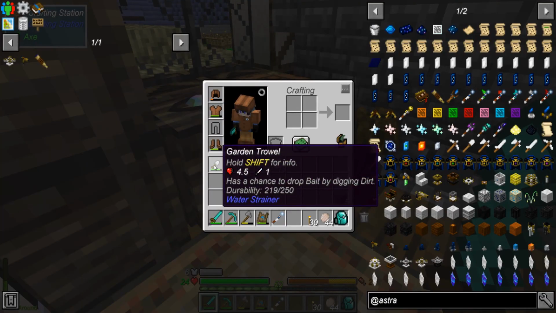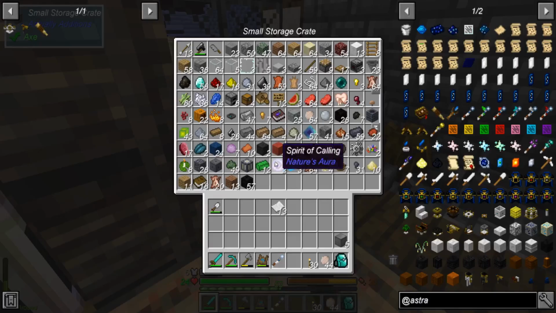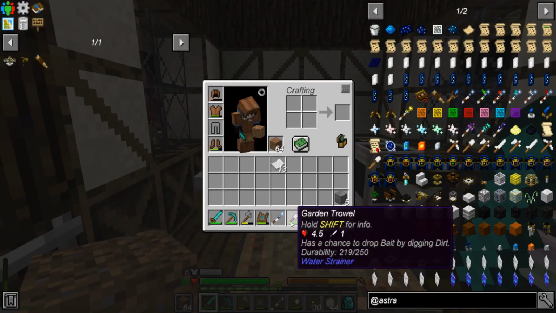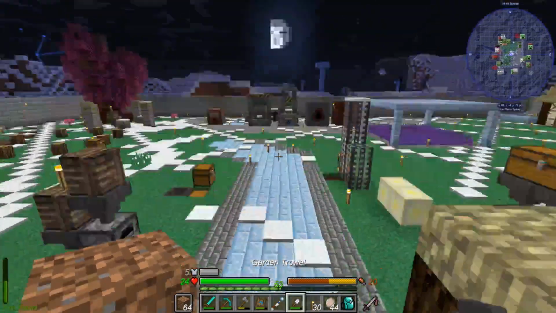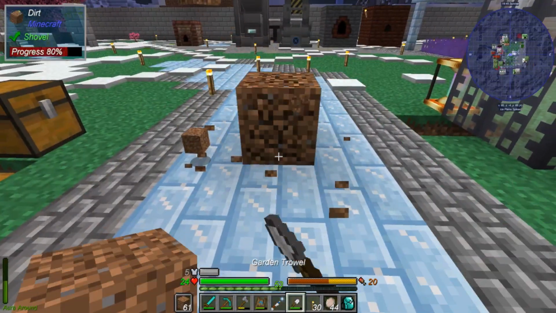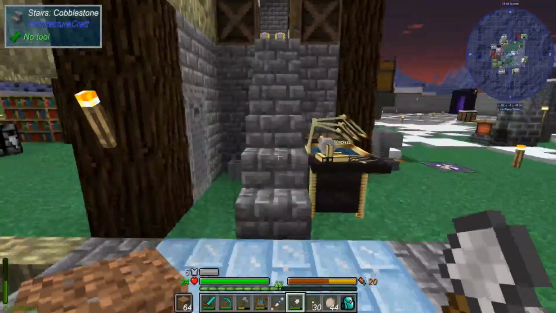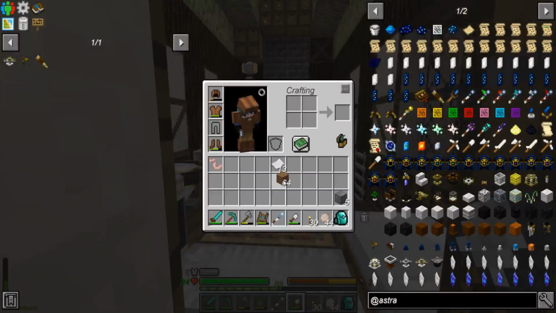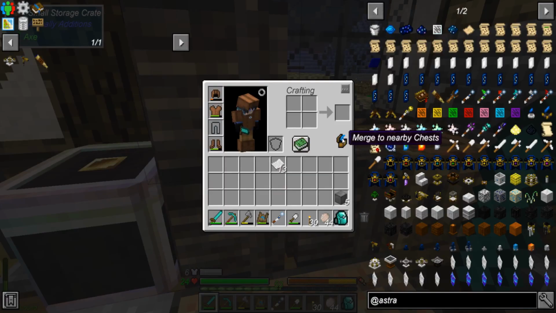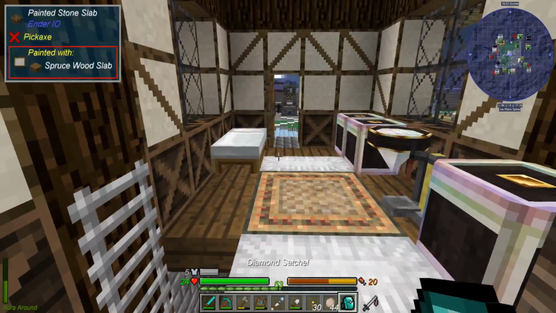You can use a garden trowel, which is just dirt, stick, and iron. And when you dig up dirt, I just sometimes put it in my offhand, or you can go out and excavate a large area of dirt. But as you place it and break it, you'll get worms. It does not consume the dirt, so you can keep doing it as long as you want. Can that reach? Yeah, it can. Alright, let's put some of this away.